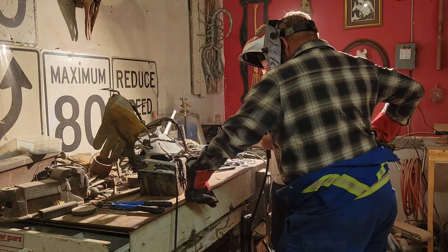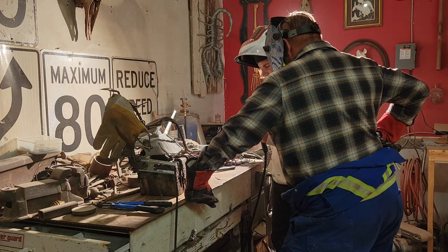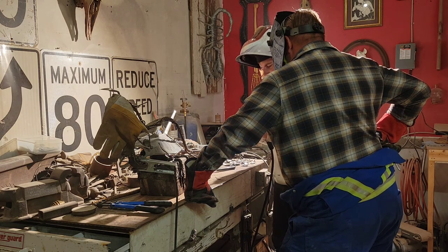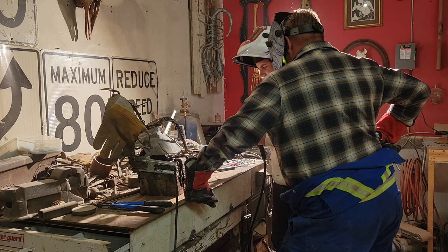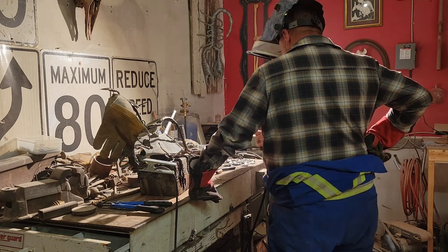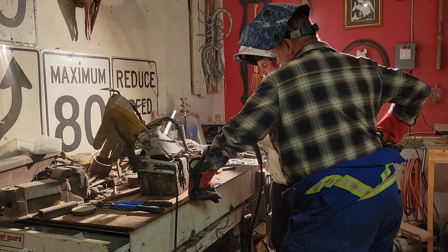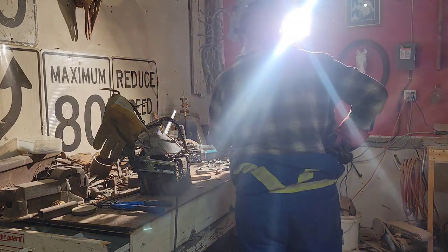Yeah, well, it's just because you're touching this to this. Okay, that's it. Like that, you're not. You might not get the wire out more and do it with the wire. You want to keep it a certain distance away, but sometimes it's hard to do that, especially with those clunky gloves.